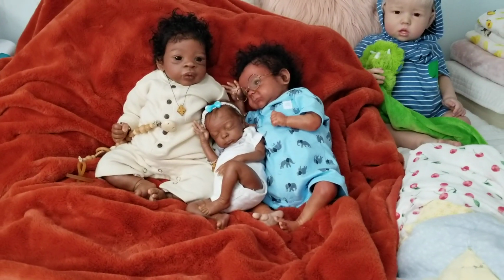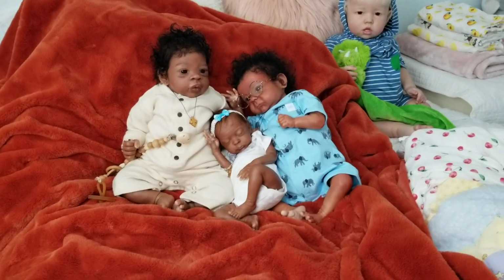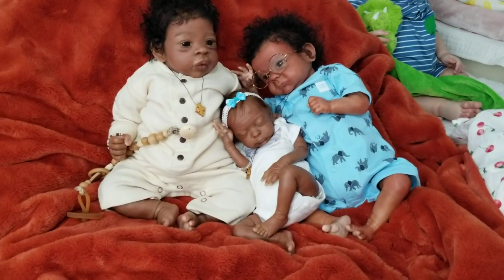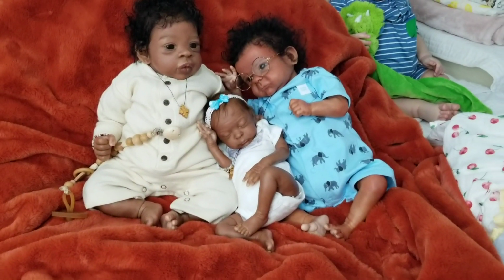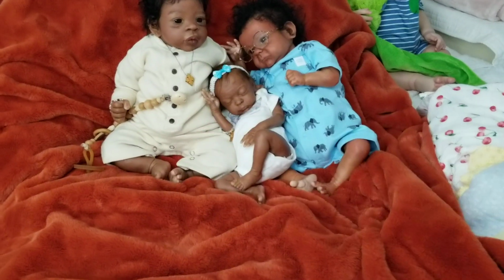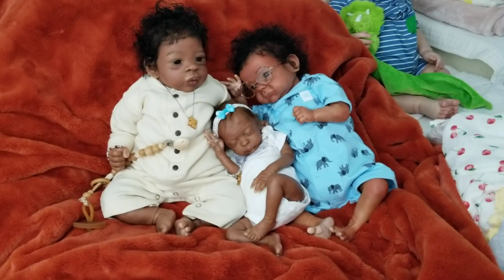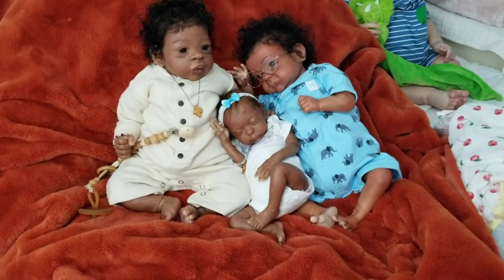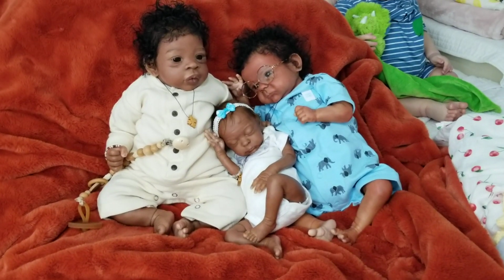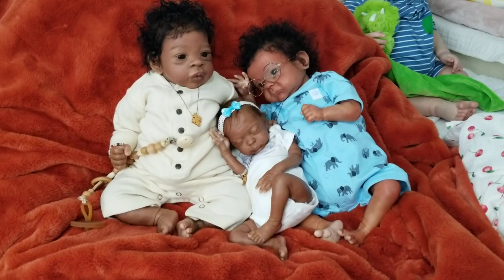I just look at it from the artistic value, and long before I started doll collecting, I'm into art in many different ways, and as many of you have seen, I have tattoos. Of course, there's a lot that you haven't seen on me, but to me, that is an expressive form of art. And I am the same exact way with my tattoo artists.